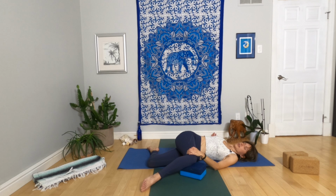And then when you're ready, take your hand onto the outer side of that left knee and just draw it across the body into your twist. For some of you, you might want to just bend the bottom leg, bend the bottom knee, and have a block underneath the knee. If you'd like, just like this, as I'm demonstrating here.